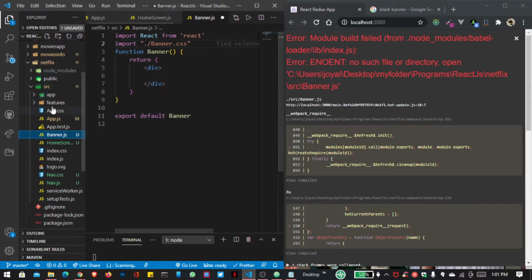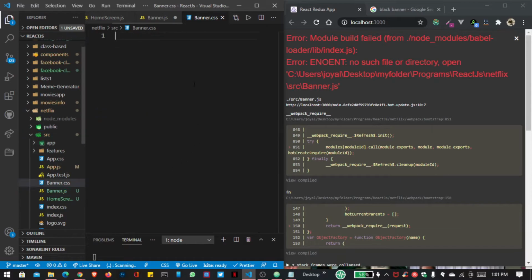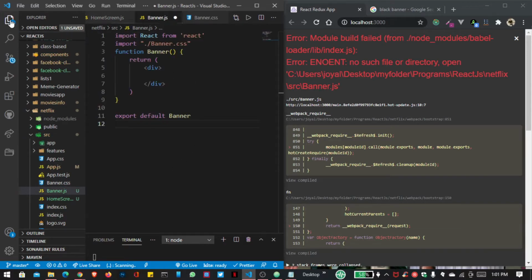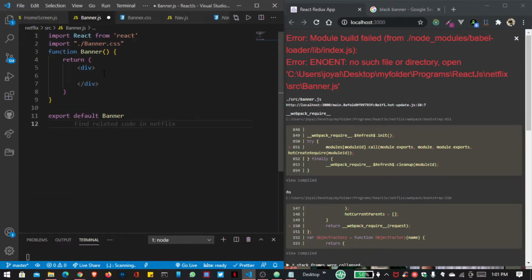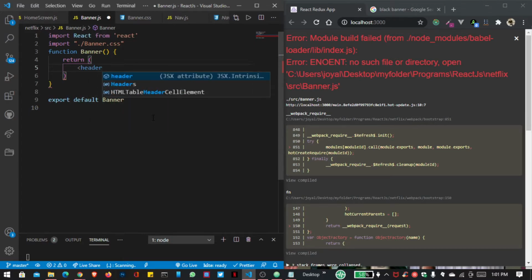So let us create banner.css, and now inside this, first I want to remove this stuff, and I want to use the header tag because we want to display the picture inside our header.